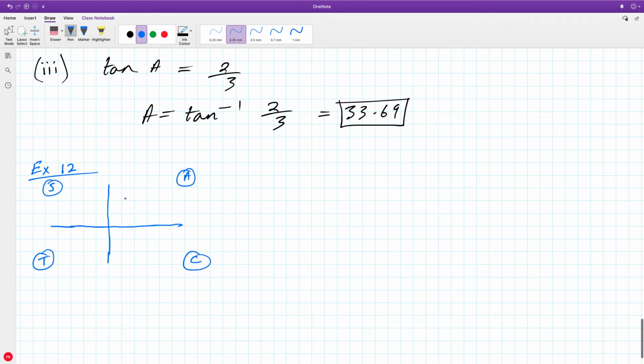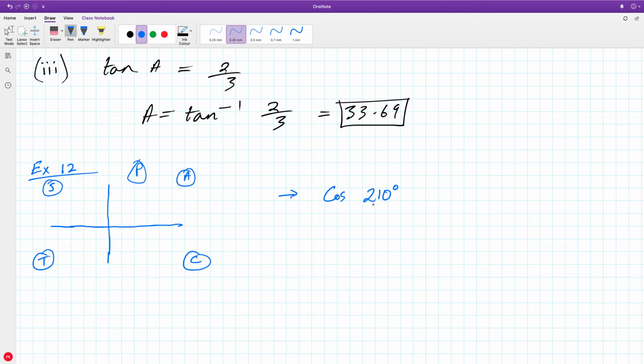What this means is any one of your 3 trigs are positive here. So sine, cos, and tan, because all are positive. Only sine is positive, only tan is positive, and only cos is positive. So what I mean by this is, you have the cos of 210 degrees.